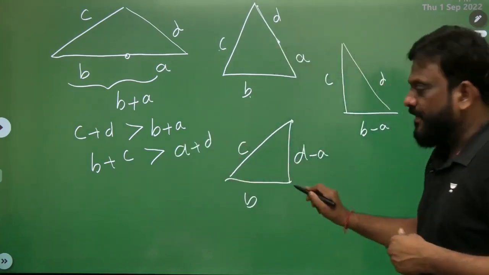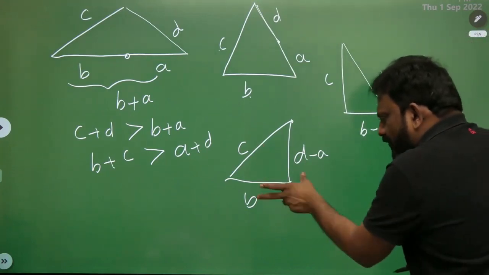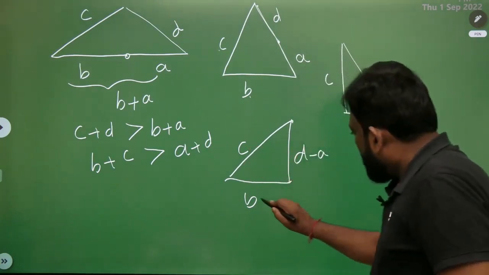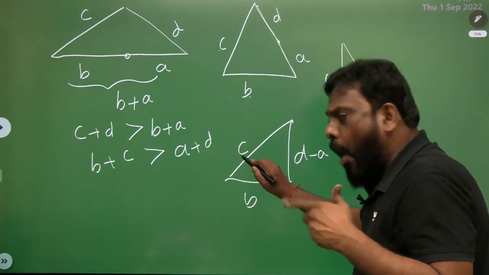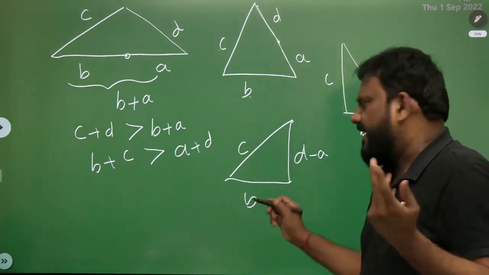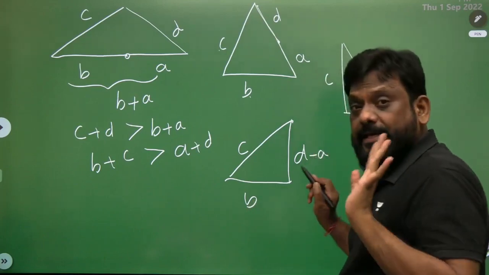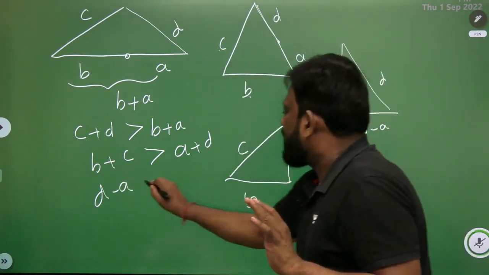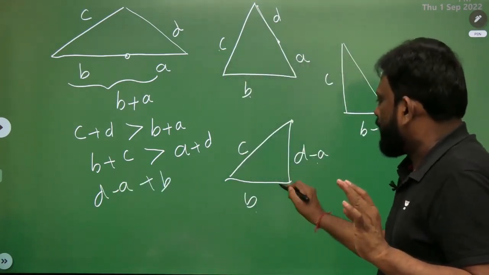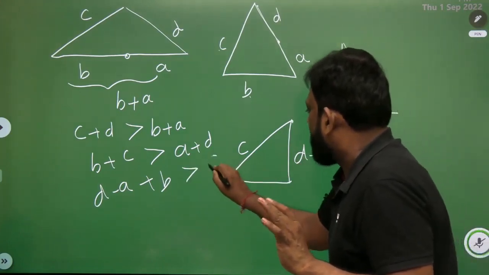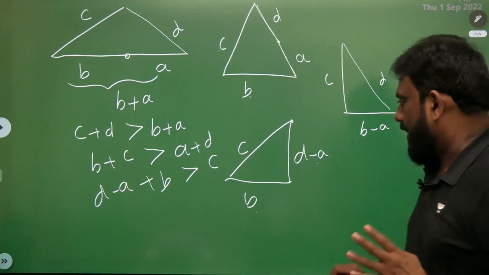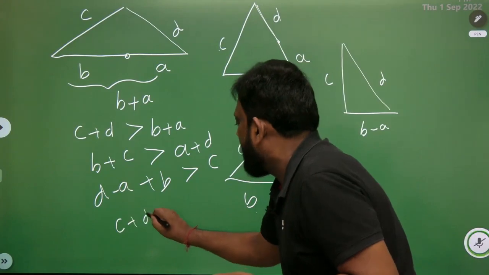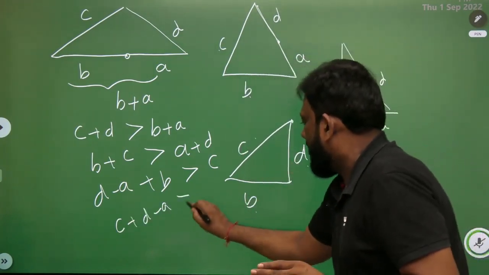Very good. From here, the sum of two sides, I repeat, this plus this should be greater than this, or let me write, this plus this should be greater than C, or this plus this should be greater than this. Anything I can write. Now if I write very clearly, dear students, understand carefully. This plus this, for example D minus A plus B, that is the sum of two sides. The sum of two sides should be greater than the other side. I can also write this side plus this side should be greater than the other side. So C plus D minus A should be greater than the other side.